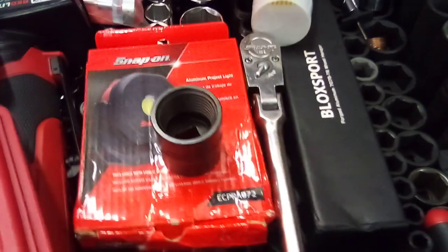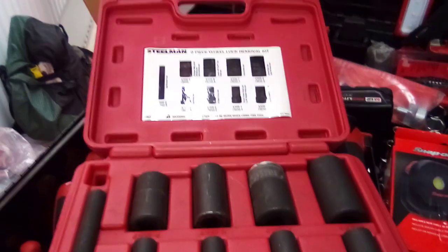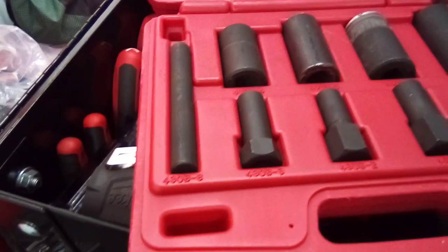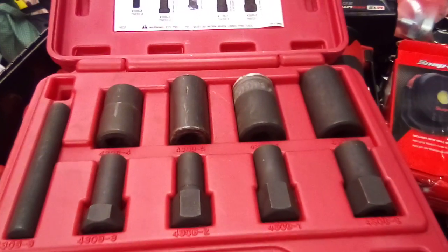Okay, so this is what I wanted to show in comparison to what a real wheel lock key removal set is, because these are the type of sockets that you would hammer on, and then you would use the center punch once the wheel lock is removed to get the wheel lock out of the socket.